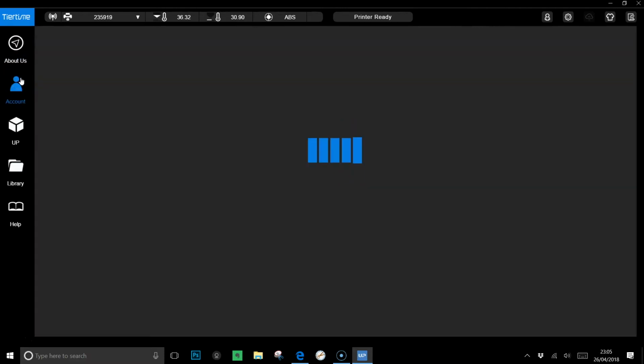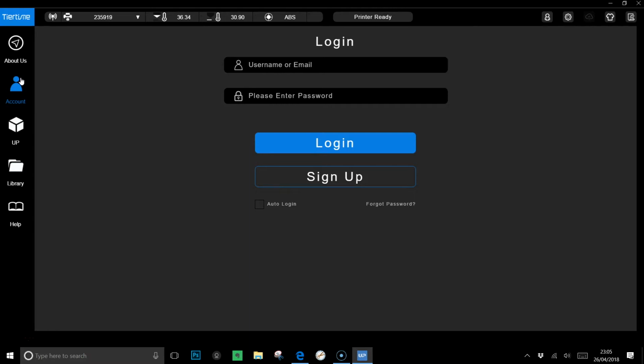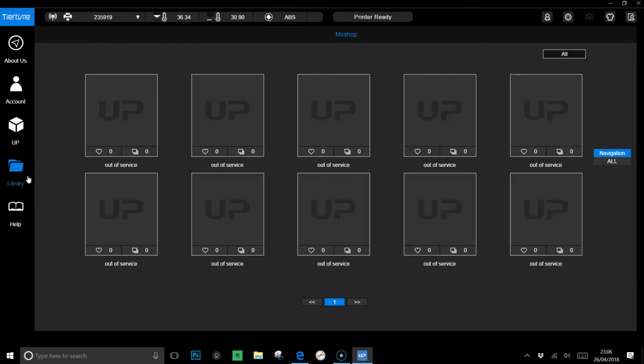So next on the menu, we've got Account. And this is an area that, to be honest, I haven't really used. It's like a basic cloud software. It hasn't been a massive amount of use. I use Dropbox to store my files. I've got quite a well-developed system in there, and I don't really see the point in using their own brand cloud. In the library, it's a similar kind of thing.